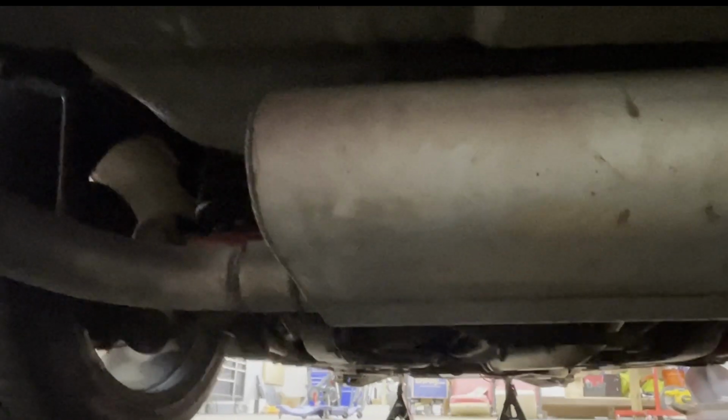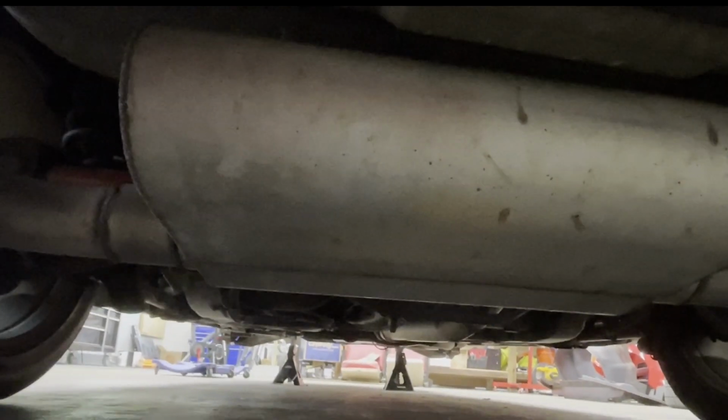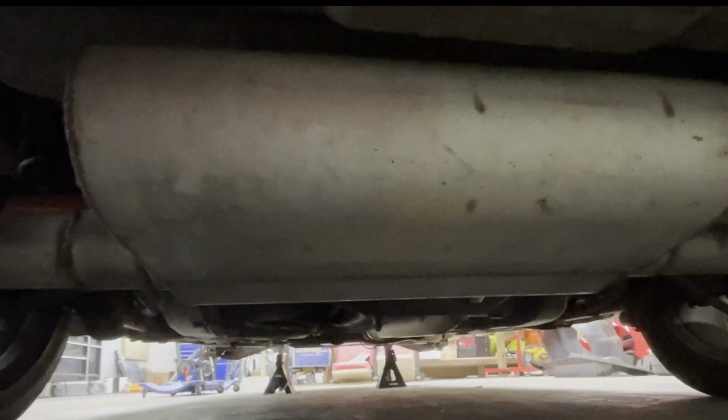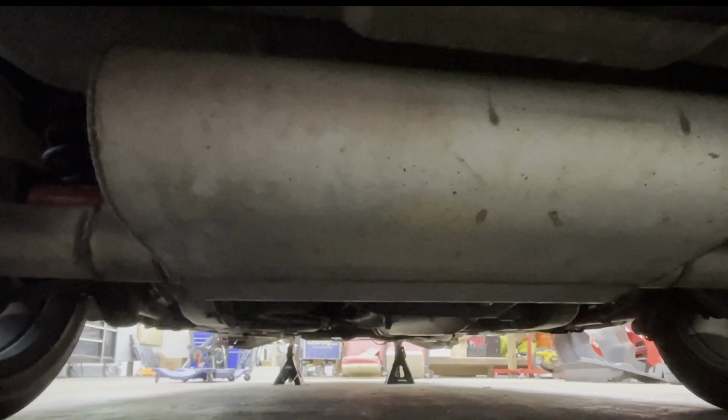He said, quote, "It's just straight piped. But, fella, that there is a muffler." So it's not truly straight piped. It's just remove the cats. I don't consider that straight piped, but to each their own, I guess.